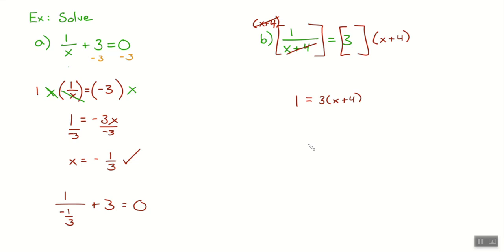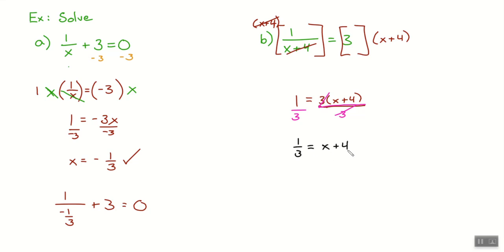So instead of distributing, what if I don't want to distribute? Now I can just divide by 3 here. Now, this is what I would recommend doing, and I'm going to switch color so it stands out. But I want to look at the alternative because I heard people say distribute, and I just want to compare this. If those divide out, what am I left with? 1/3 equals x plus 4.